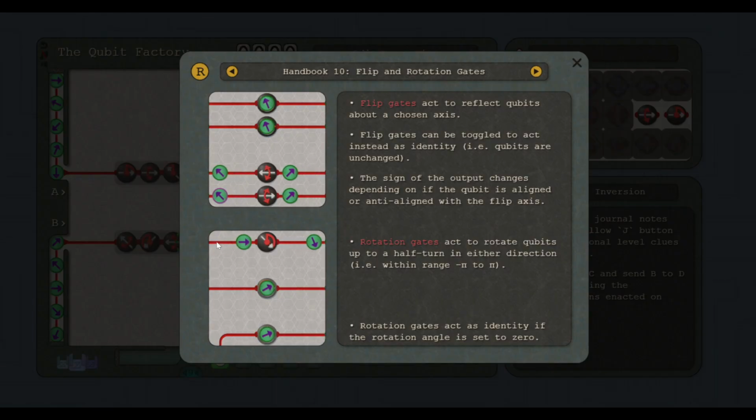Yeah, they reflect around an axis. Oh, no. Okay. The sign of the output. I don't really know what that means.